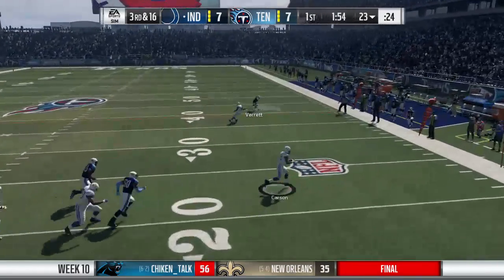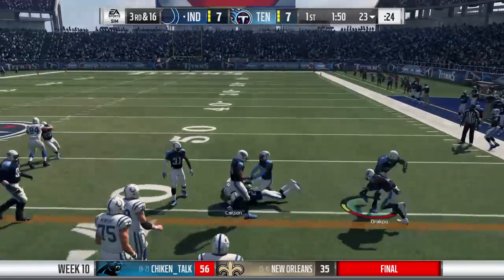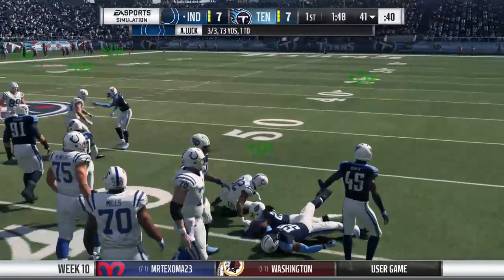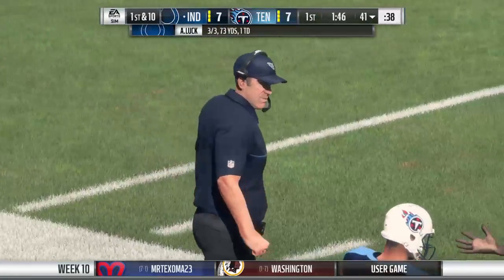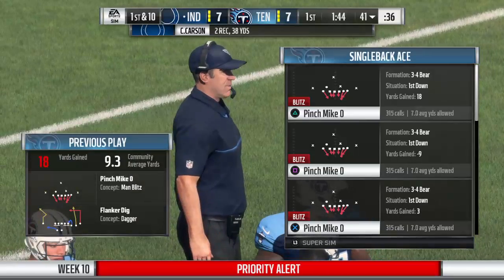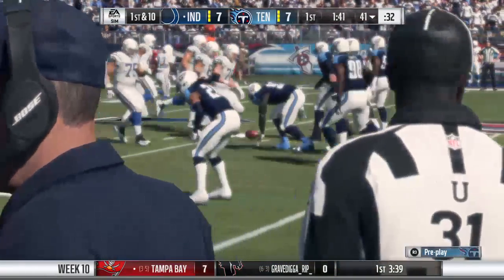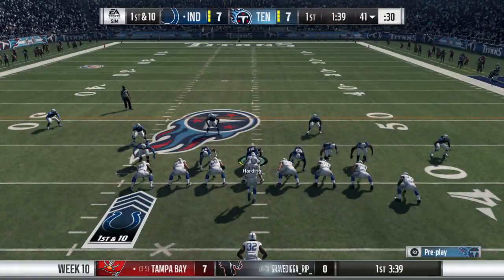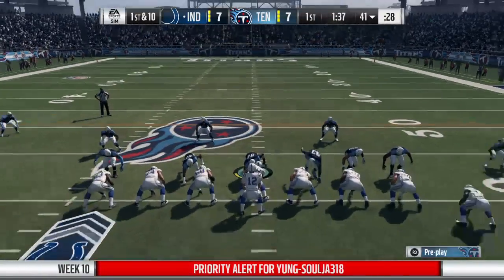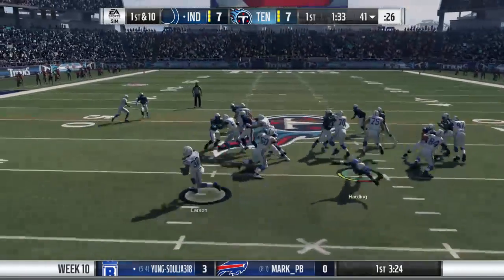From the gun on 3rd down, Luck looking for his running back, and he's got him. And eventually taken down, but how about that athletic spin move we saw? Gives him the first down yardage. Good yardage there for the Colts. 18 and a first down. We always talk about having to read defenses and how complicated that is. Well, this was an excellent read. Read the pressure and got rid of the football before it even got to him for a nice game.